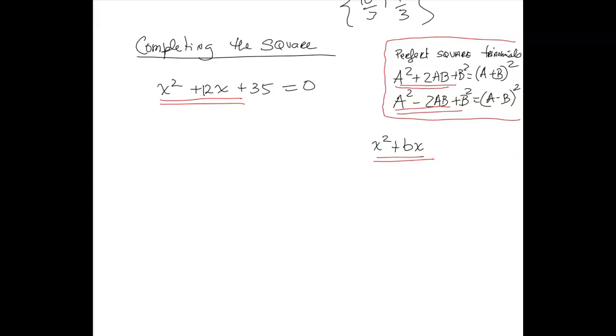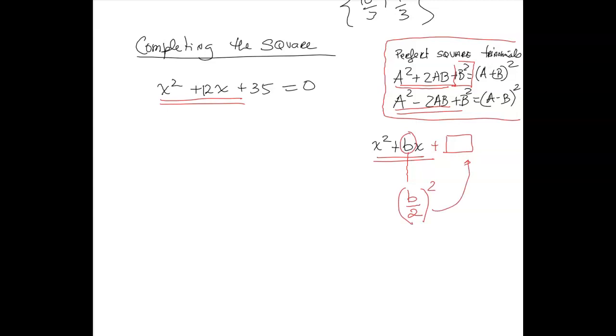And completing the square is the process of finding what b squared is, right? That's exactly what we're trying to find here. So here, we're trying to find the third term of that trinomial. And how do we find that? Well, I'm just going to tell you that right now. All you have to do is use the middle term, or the coefficient of the middle term, which is b. Very easy. Divide it by 2, and then you square it.